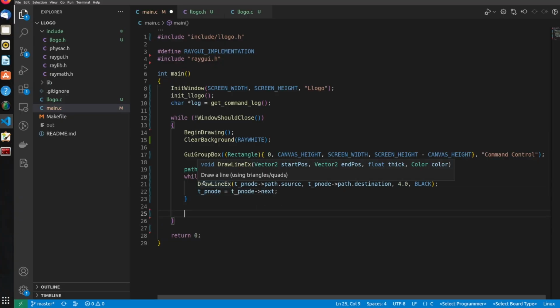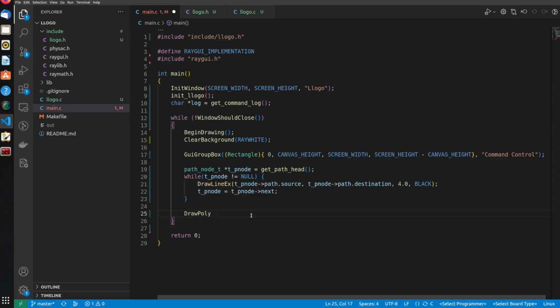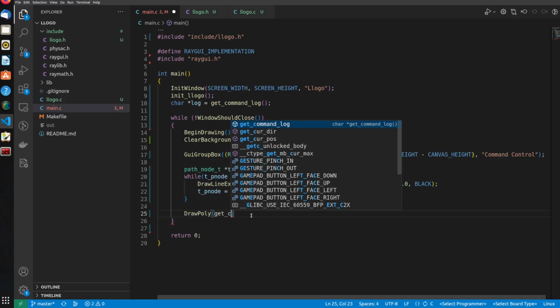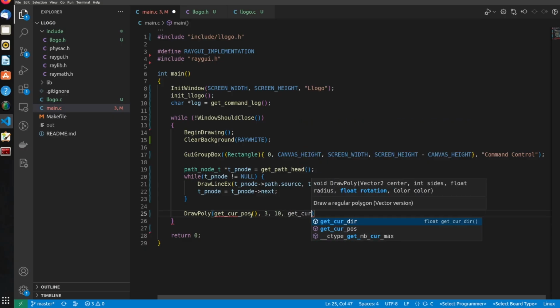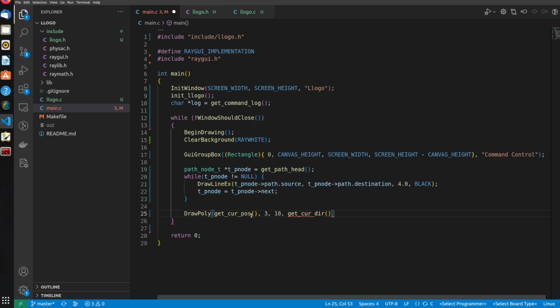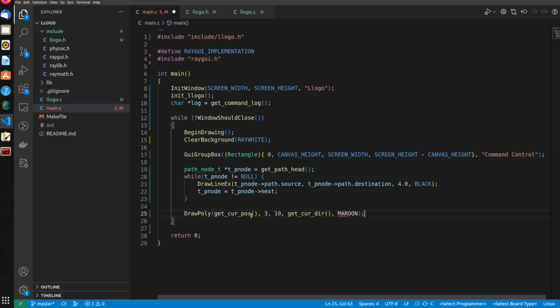Next, so after we have done rendering the path, we need to draw the triangle or the turtle. Draw poly, get curve pos, and let's use the maroon color.